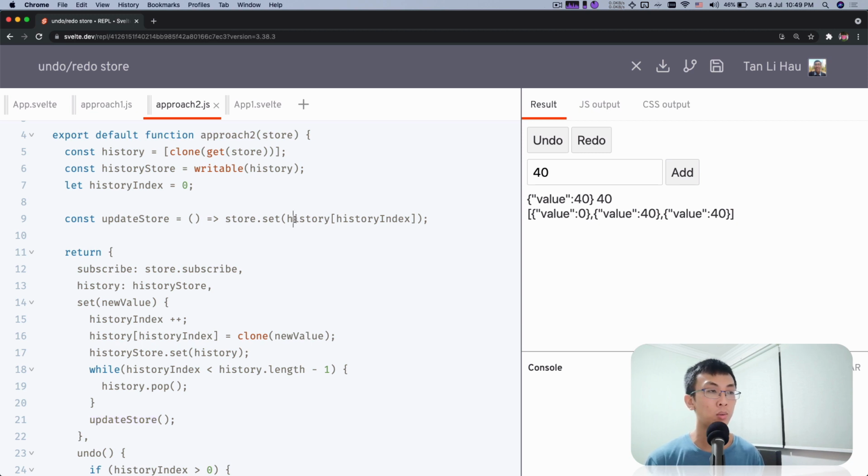Which is not what we want, and then if you mutate that clone version of it, you are still changing it, mutating it, right? So I think over here, let's see, store in history. Okay, so I think over here, update store.